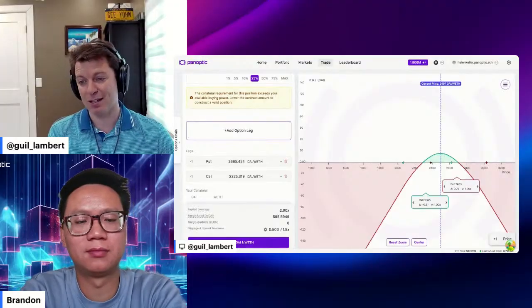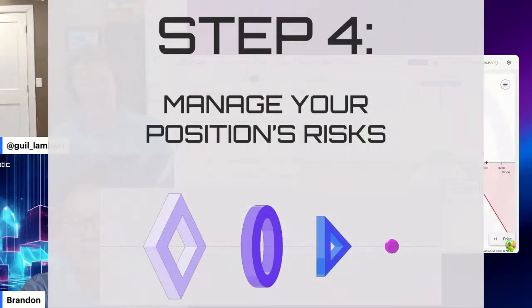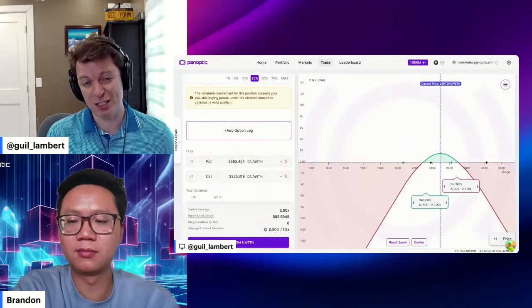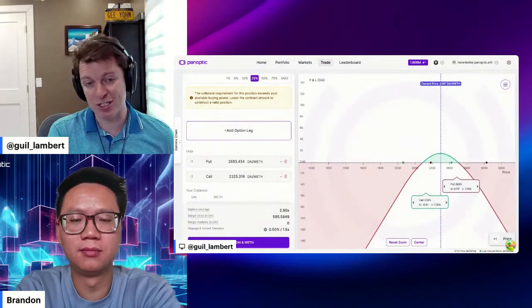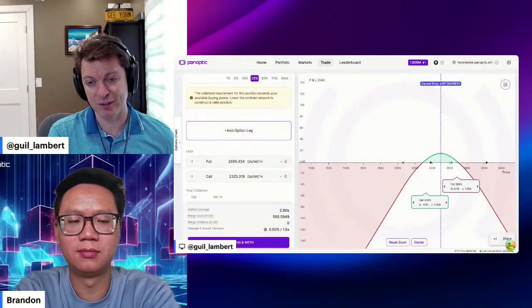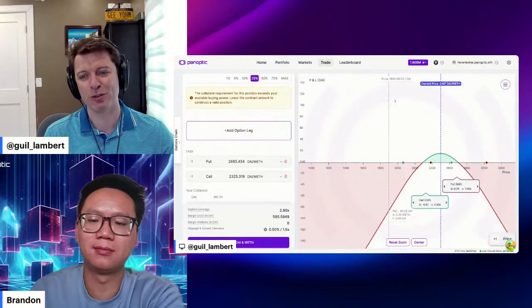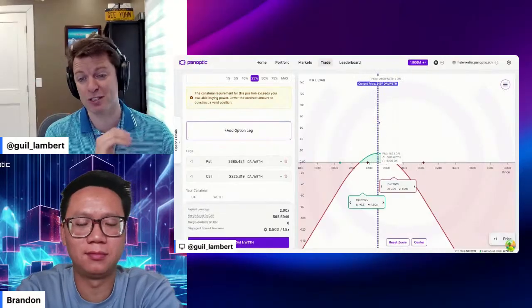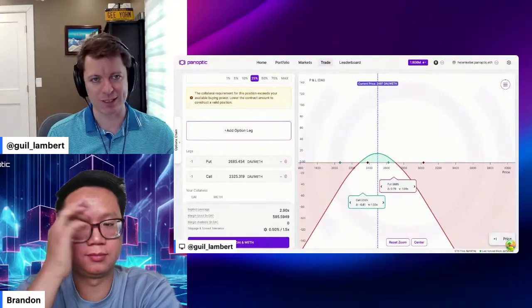Last step is hedges are temporary, or at least they need to be nurtured. You cannot just go away forever. You need to manage the risks. You can do this dynamically, or you can do this every once in a while. It could be every few hours if you want to be on top of it, or it could be every day, few days, depending on your position. But the last and maybe more important point is no hedge is perfect. You have to manage this, and it's going to require you to pay attention to some extent, because what starts as neutral could still be quite risky in the long run.